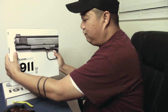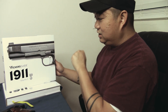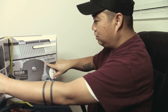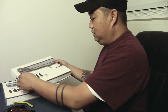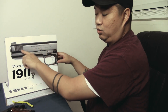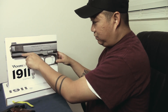Volume Two is my favorite of the bunch. I love this one because it starts going into the Series 70s, the 80s, all that kind of stuff. These are the custom ones — people were taking them and doing all kinds of different custom work. It really showcases a lot of the early custom work, which is what I was really interested in seeing. Right here on the front cover is one done by Larry Vickers — I think this is the Ken Hackathorn birthday gun — a really good photograph of the Series 70 with the upgrades they did to it. That's what fascinated me: all of the early custom work.